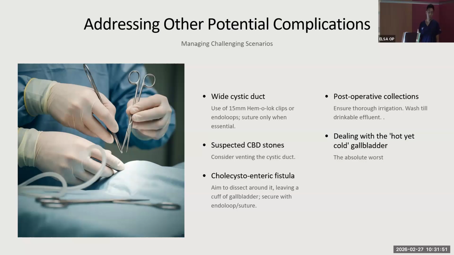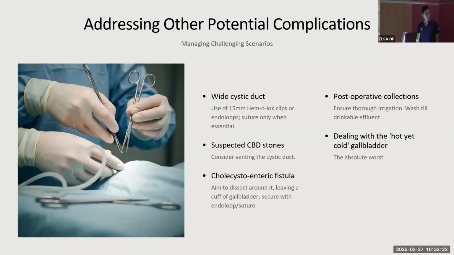CBD stones: if you suspect one, ALP is raised preoperatively, the bilirubin is normal, but you're lazy to do IOC, you can bend the cystic duct. Bending means you just secure the distal end of the cystic duct, like how you do IOC. You just cut a bit and milk it. As long as there's good flow, fine. It usually is unlikely to have a CBD stone. But of course, if you are uncertain, IOC is just an additional step.